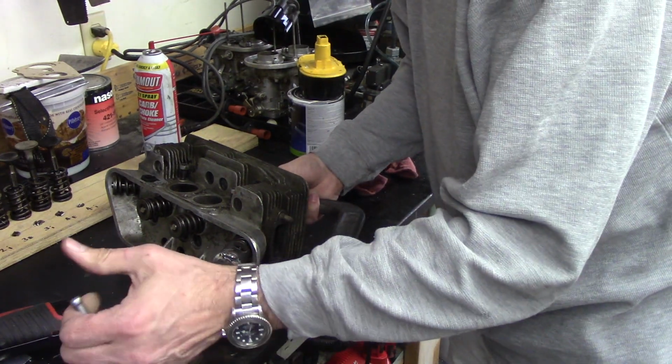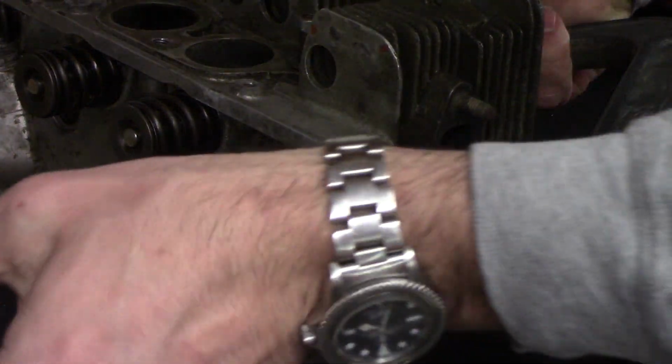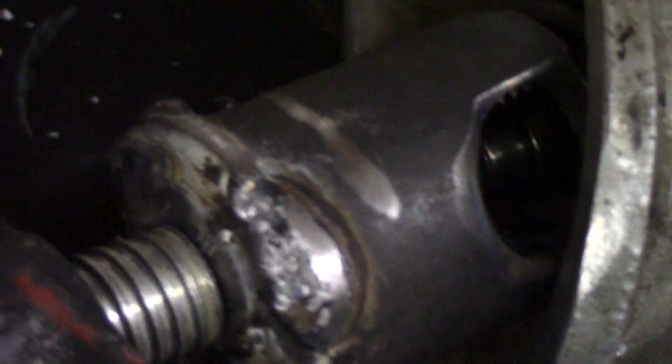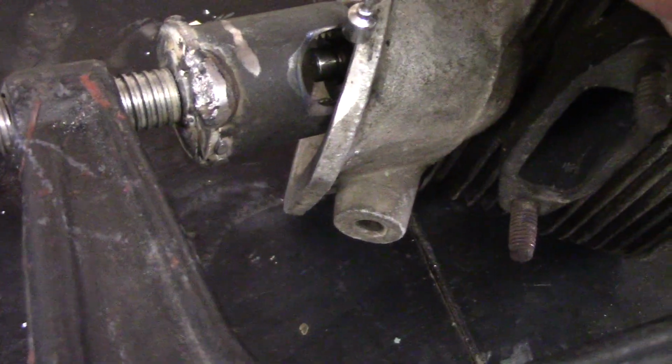So just get a hold of that. Let me zoom you in here. Actually, maybe see what's going on. I don't know if you can see it or not, but anyway, it cranks in and it will expose the valve keeper. Anyway, keeper's right in there. So now it's compressed. Take a magnet, it should come out. Let me put you back in the stand.